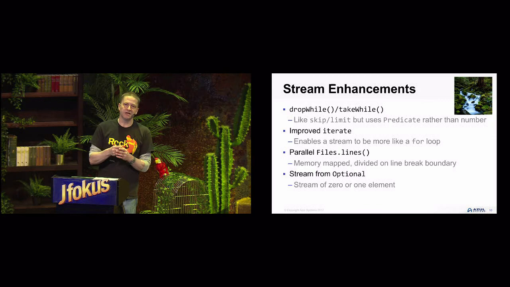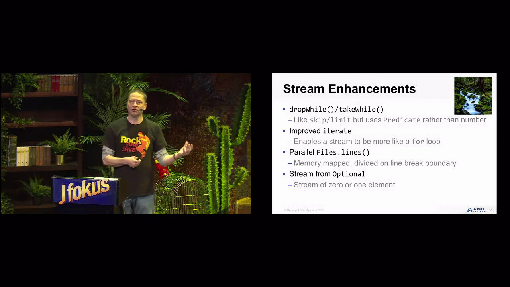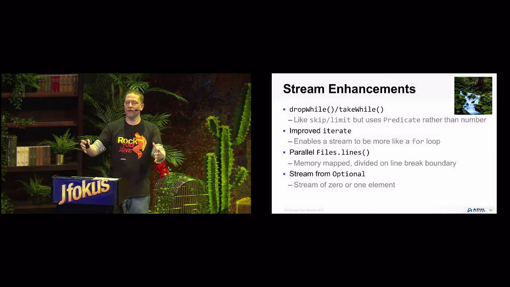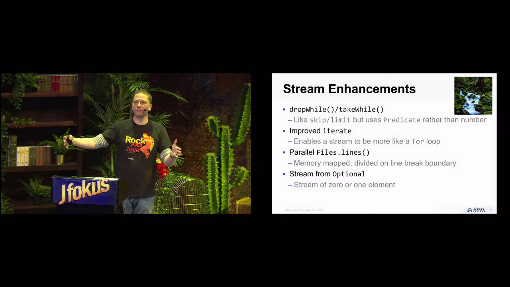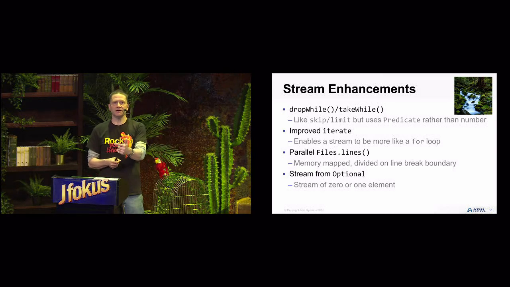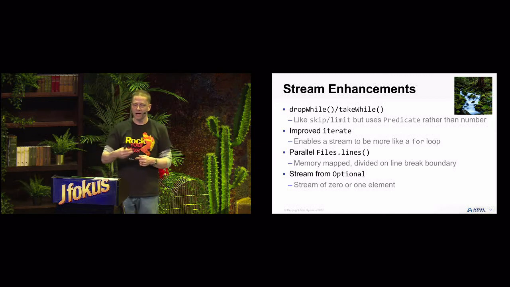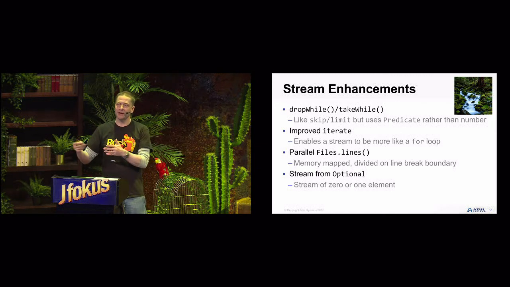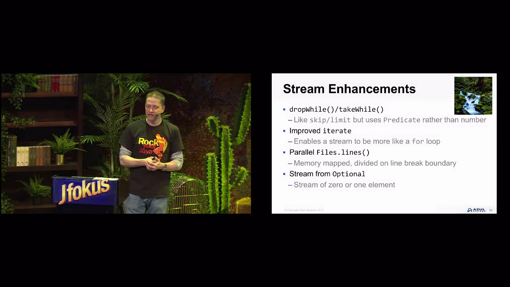Now what happens is if you pass the stream from files.lines to a parallel stream, the system will recognize that and will say, OK, take the file that you're trying to read from and map it into memory. Once it's mapped into memory, it can be divided up into a number of regions, and each thread in the fork join pool can have its own pointer. It can then read independently, and you can actually get better performance in terms of parallelism. So you will see an increase in performance based on how many cores you have and so on. So it's a really useful thing in terms of how that works.